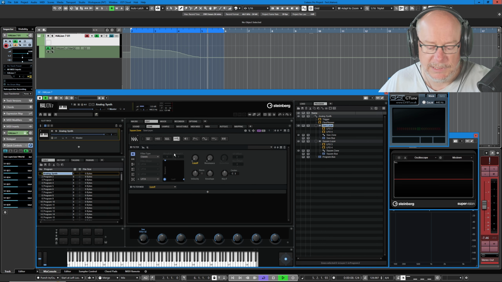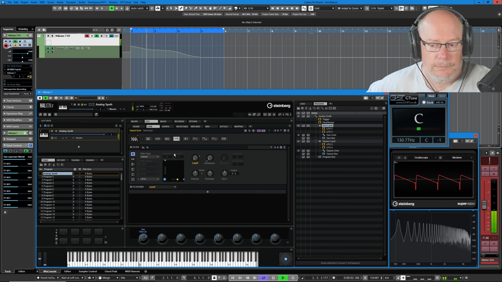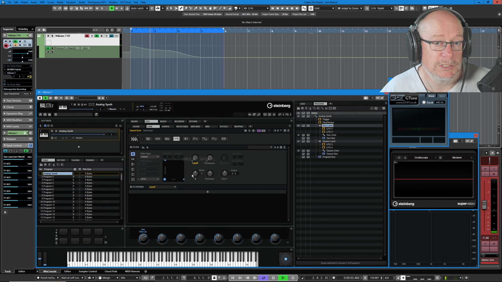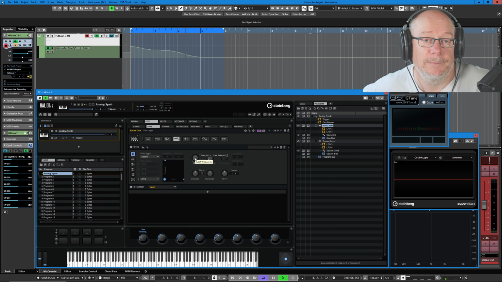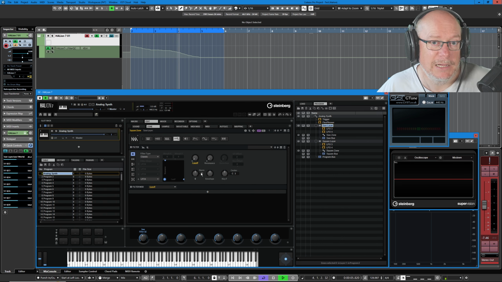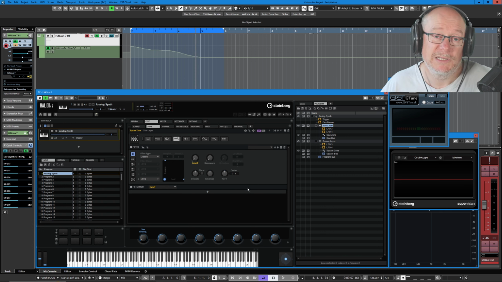If I just hold a note down on my keyboard, so the filter is working. The filter control doesn't seem as if it's responding, but the quick control is. If I hover over this quick control, you can actually see that you get a dynamic update. You can see the filter number, the cutoff frequency, modulating as the quick control is moved. So this direct connection does exist, but because the quick control is a relative control, basically applying a mask to the master filter cutoff, which by default is set at 0. But that's not satisfied the brief.